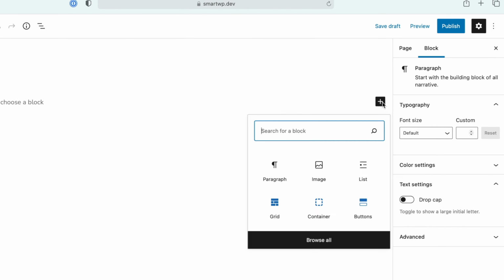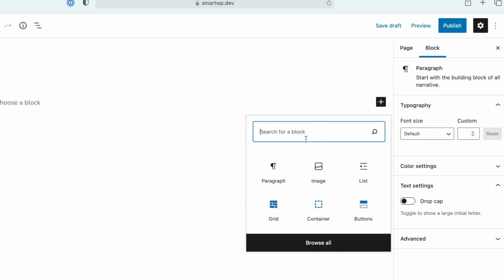So we're going to add a new block. So we're going to actually add a container block. So let's type in container. And the blue ones are the ones we're going to use. So this is the GenerateBlocks block here called container. We're going to add it. And you can see it's a very wide width, so we're actually going to change the container width. We're going to actually make it around 400 pixels. I think that's pretty good.